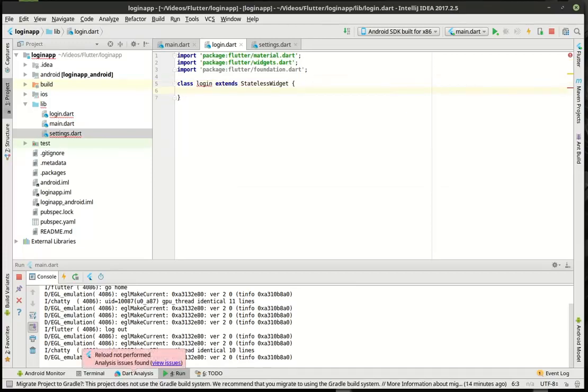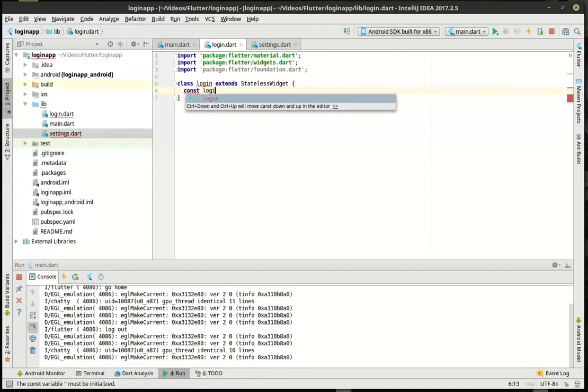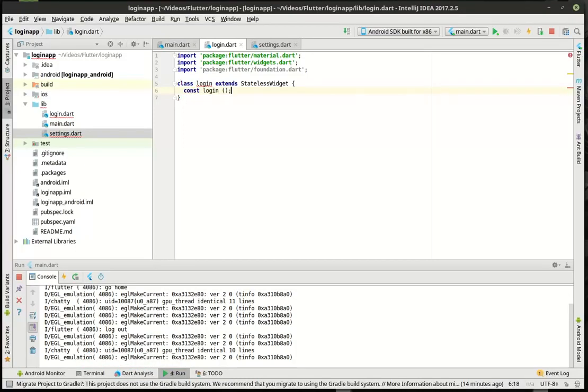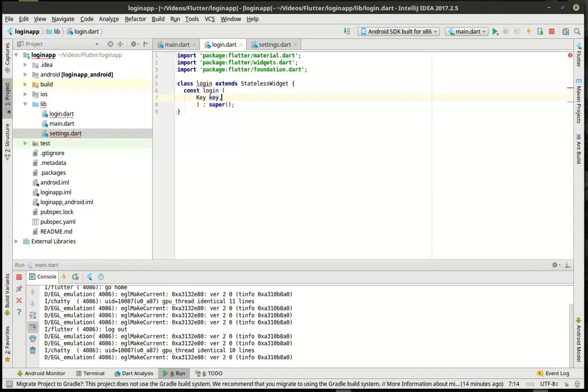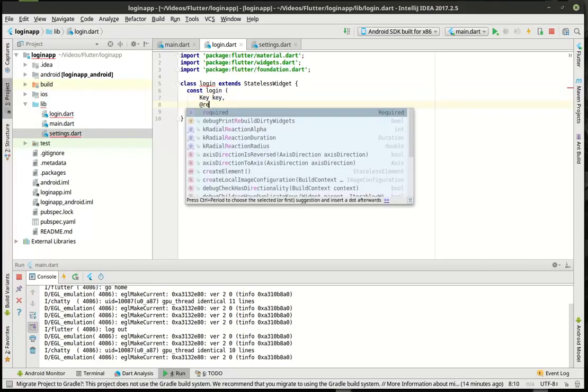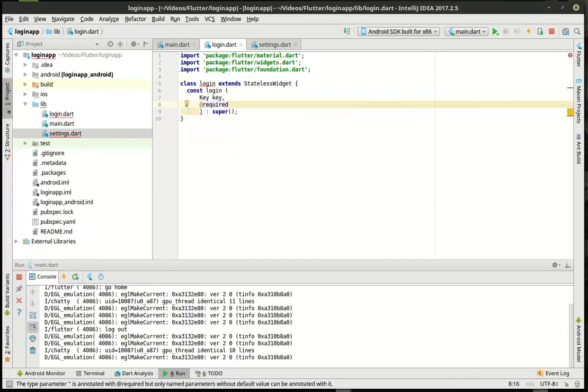And what we want to do here is we want to actually make the constructor, and we want to have a few properties in here. So we're going to say const Login and let's break this out a bit. And we're going to make a required property here.